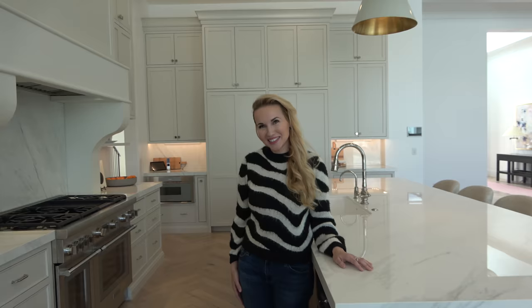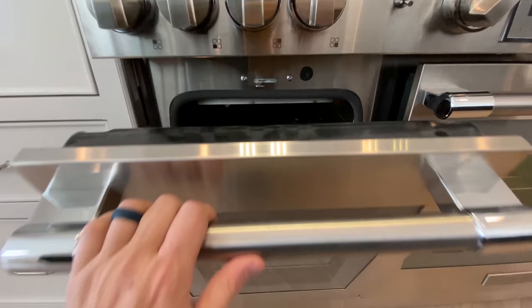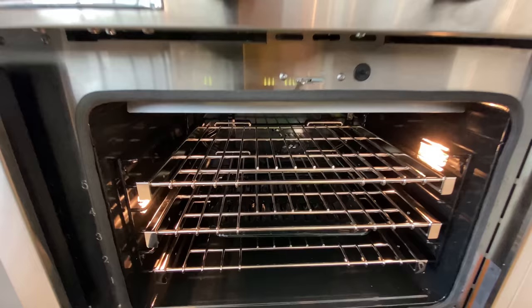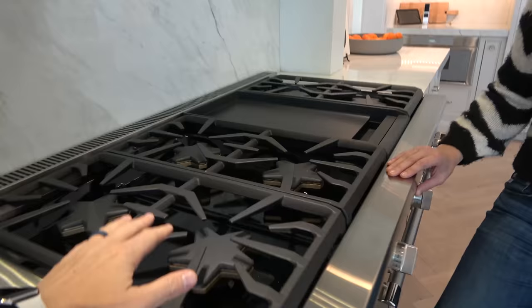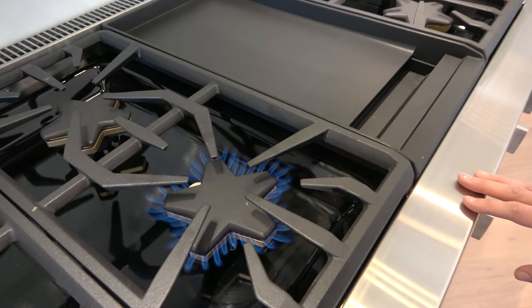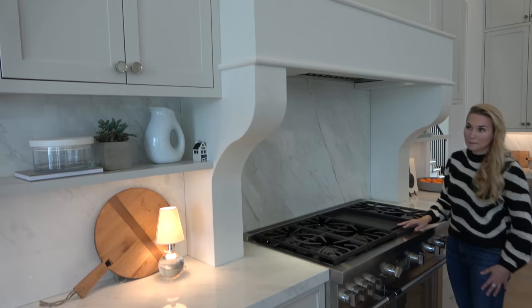Tell me about this — why do we have two ovens? Well, this one can be for smaller things, like if you just want to do rolls, but you can be cooking something larger in the other one at the same time. It just gives you flexibility. These are the burners that look like stars. Can you show us the flames? Look at that — it's like a snowflake, or a star on fire. And then this little area right here — I could probably do my French toast on here, which I've never done before.